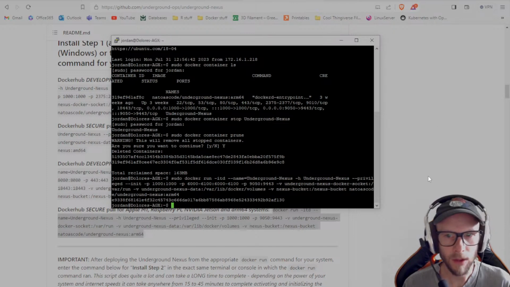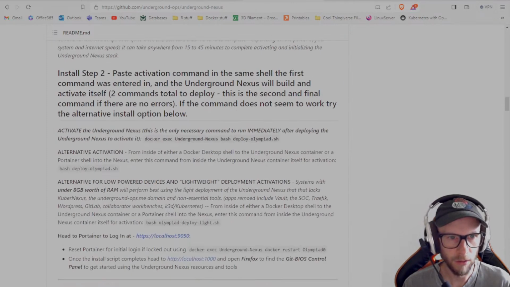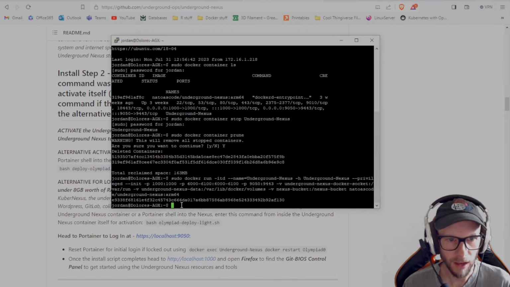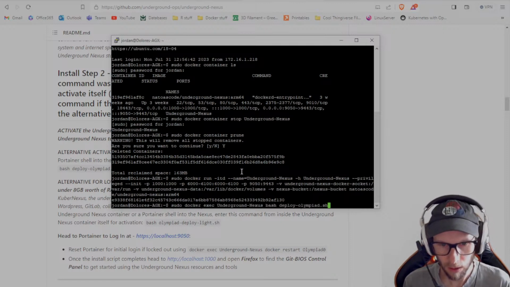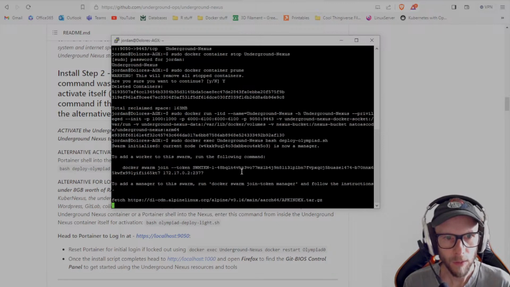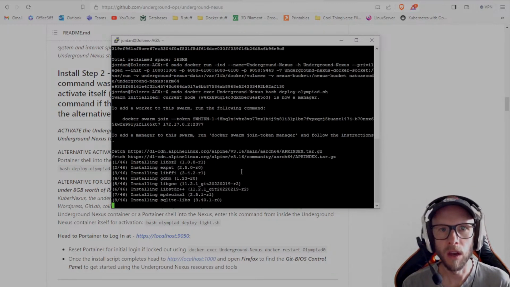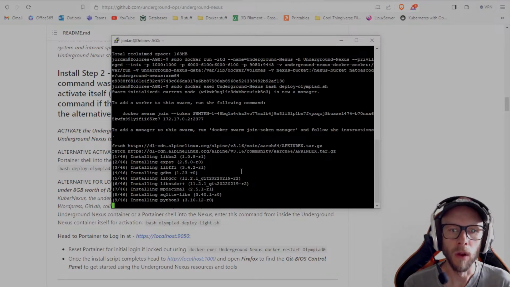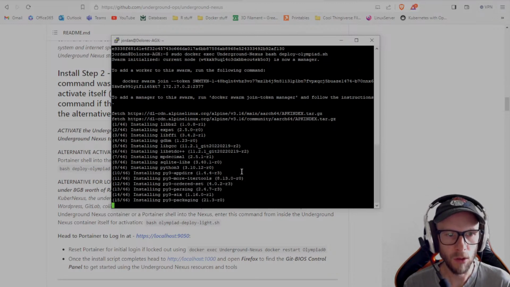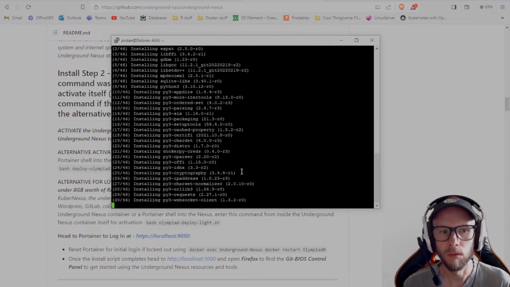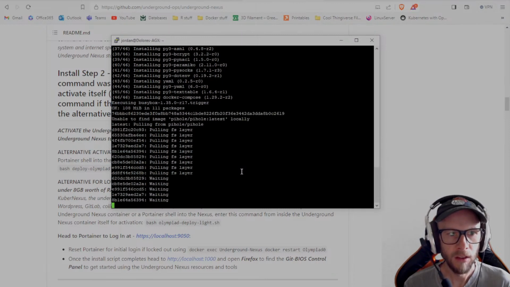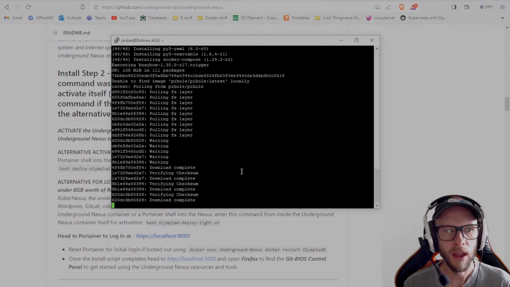So the next thing that we have to do to deploy the Underground Nexus is run this script inside that container. So we need a sudo again, and then there's the script, and we run it, and that will rebuild the Underground Nexus instance and open up those ports. Now, running this script takes a long time, even if you have an existing instance of the Nexus, which I do here. It's still going to take quite a while to run this. So I'm going to pause the video right now, and I will come back.